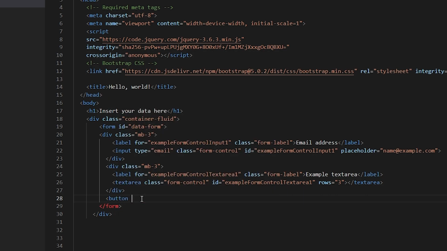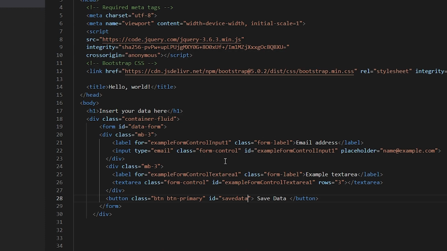Let's create a button with the Bootstrap class btn-primary, and call it save data. We'll also give the ID save data.